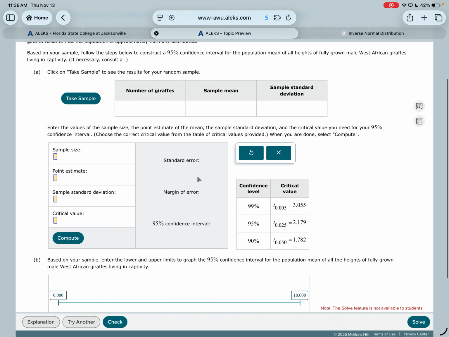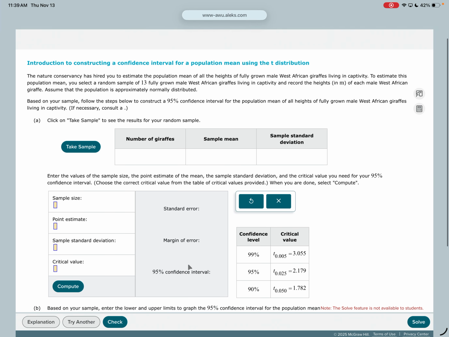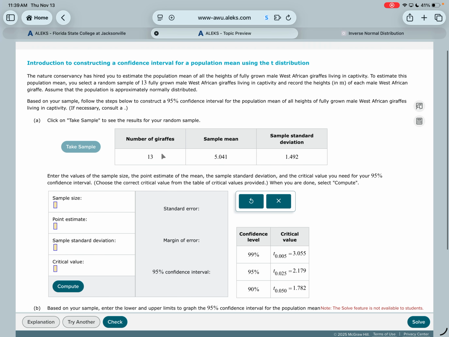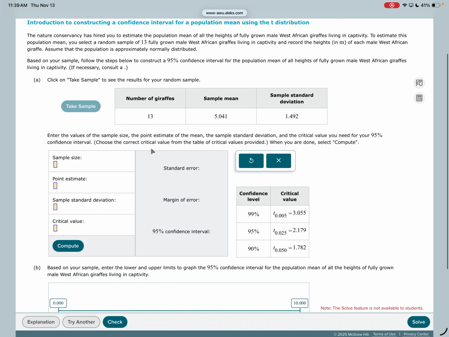Now you are going and doing a confidence interval with the T. So again, the big difference here you're going to notice is I don't have more than 30 to sample. I only have 13. So these numbers are all going to be less than 30. But to you, as you're doing these problems, it doesn't change your process at all. Okay, what's my confidence interval? 95%. This one gives it to me. 95% would be 95% on the inside, so 5% on the outside, 2.5 on each side. That's why it's 0.025. You're going to have to do that on the next one.